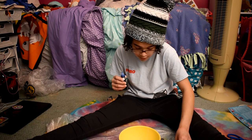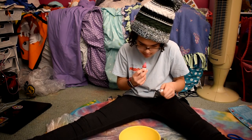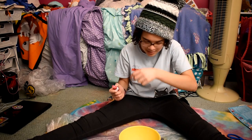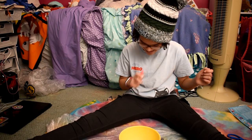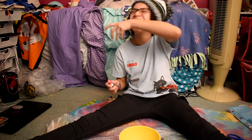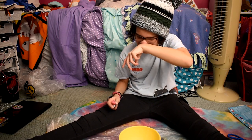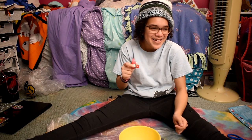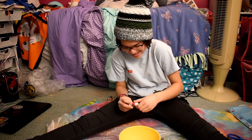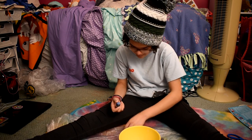It smells like artificial blueberries. What does this one smell like? Ugh, I got it in my nose. What have we learned about smelling chemicals? I got a pink nose. Oh, my nose is pink. What have we learned about smelling chemicals? Put your nose to them. Smells like artificial strawberries. Now my nose is pink. Oh, I forgot about that.